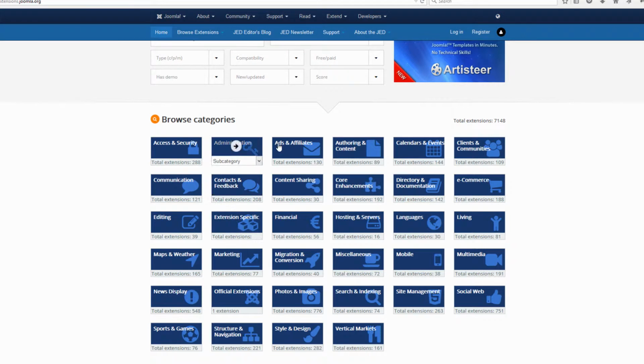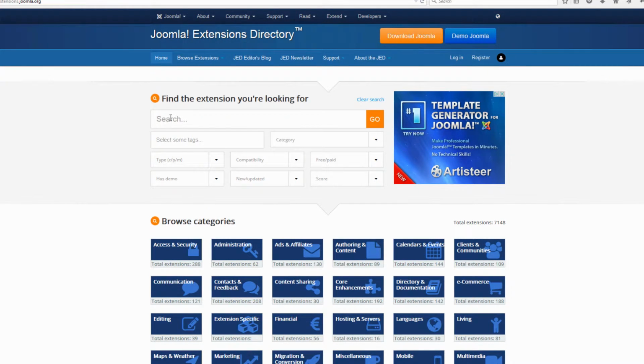It's a place where you can find thousands of plug-in programs that have been written to work with Joomla. And here they're nicely organized into categories that you can kind of look through. And also you can use a search tool here to find something specific that you're looking for.